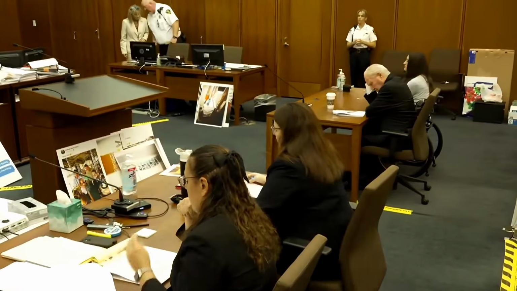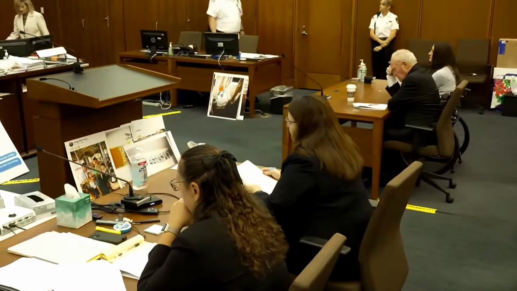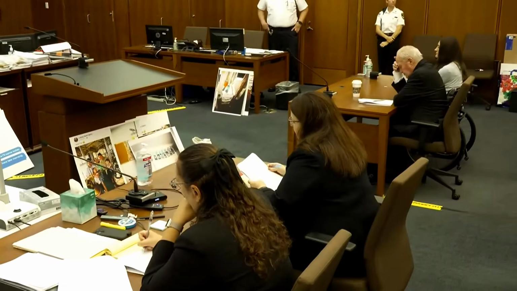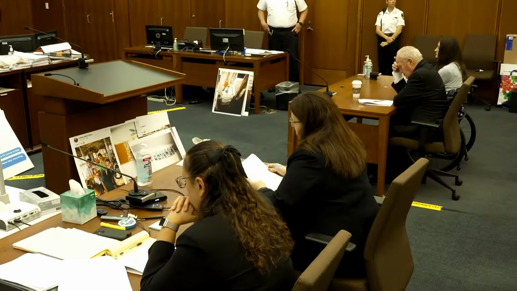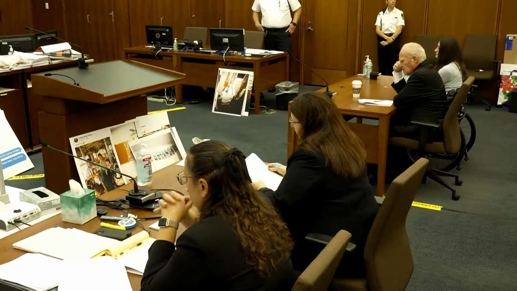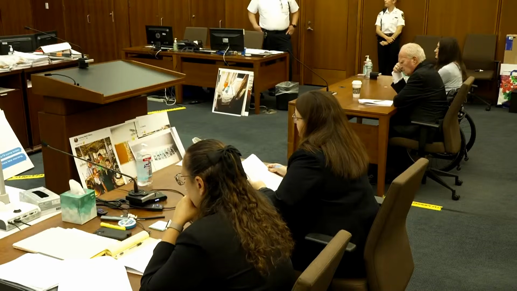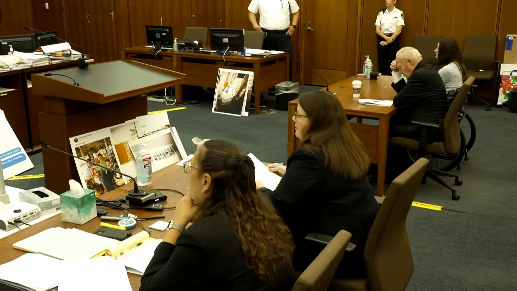Early in the trial, we drove by some sites and visited an address in Duxbury. As I told you at the time, we referred to that as a view. The purpose of the view was to help you better understand the evidence that you heard during the trial and to help you appreciate the location and its surroundings. The view is part of the case. The observations that you made while on the view may be used and considered in your deliberations in reaching a verdict.